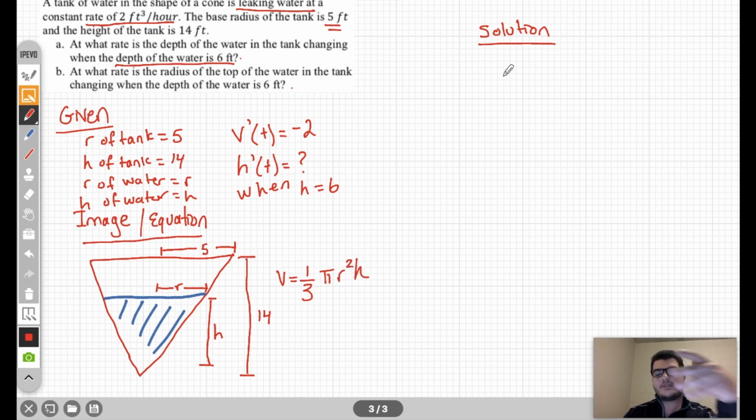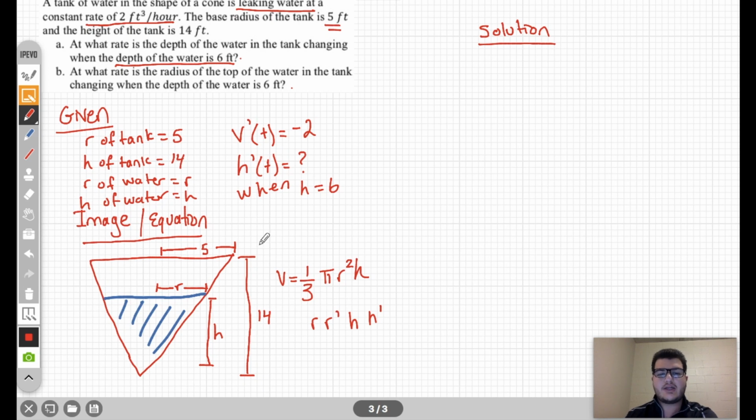So now looking at this equation, if I take the derivative of this equation, I'm going to have v prime, which I have. I'm going to have a product rule here between r and h, which would leave me with r prime, h, and h prime. But if I look back at my problem, and these of course are the radius and the height of the water in the tank, not the tank itself, because remember those we said are constant numbers, those aren't changing.